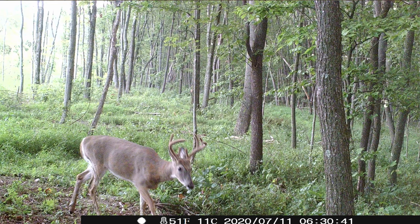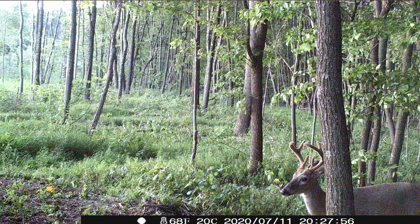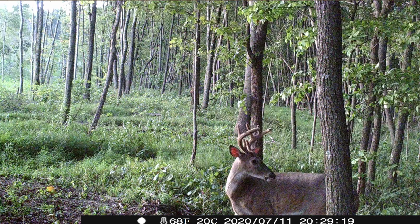Oh, there's a little baby one. I don't think I've seen that one either. They look bug-eyed. Oh, that's a really nice picture right there, poking out. Enter that in the damn photo contest. So this double deer corn is doing a damn good job. Yeah, apparently it's working really well.